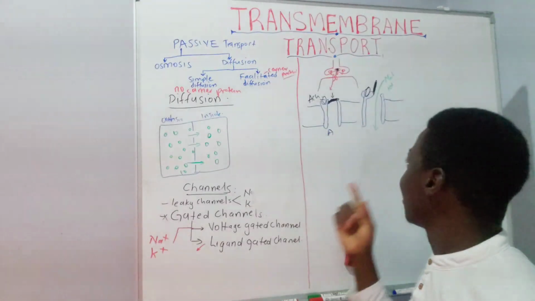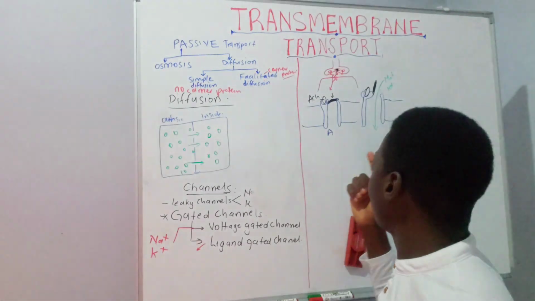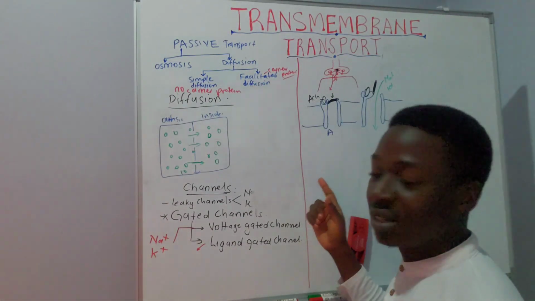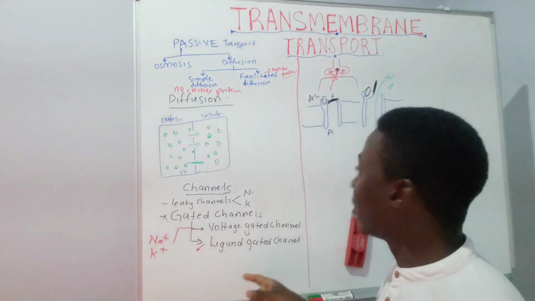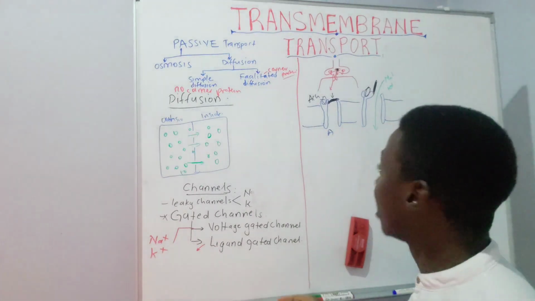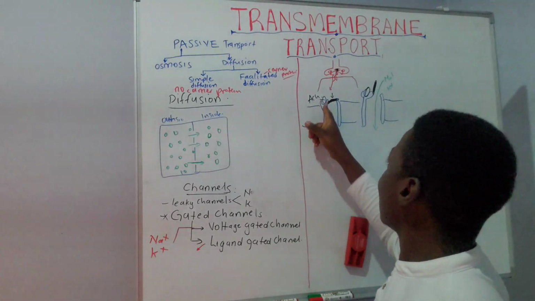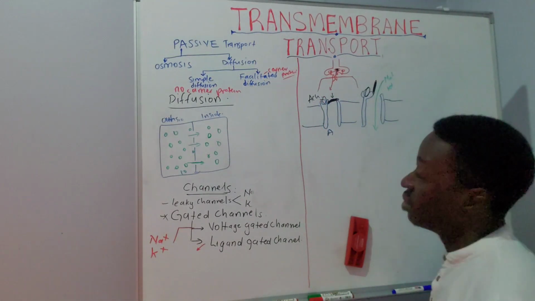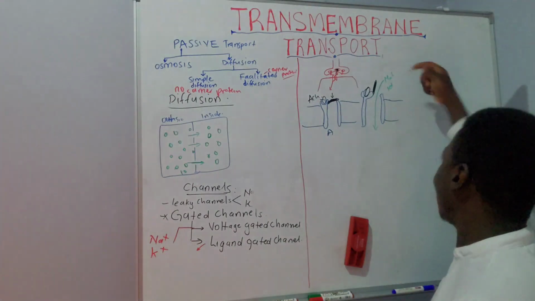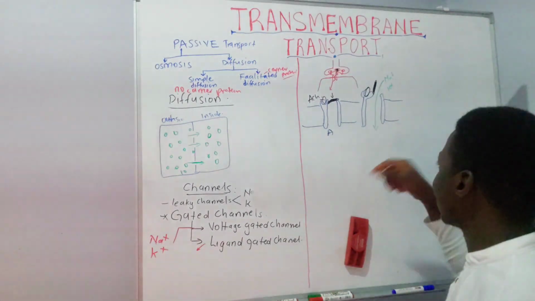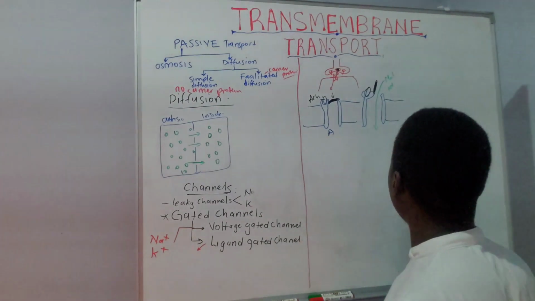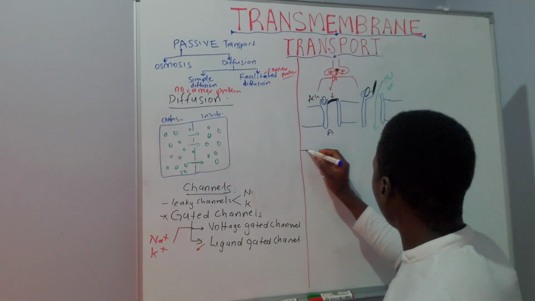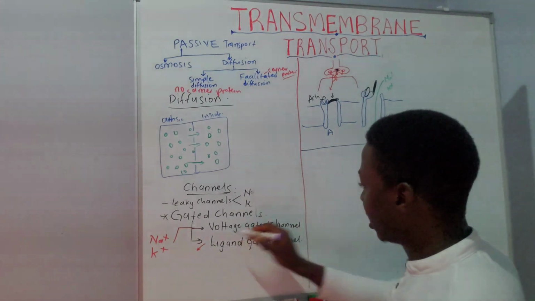So this is to show you about the ligand gated channels. The condition for the ligand gated channel, for example, is the binding of acetylcholine, which is going to cause opening of the gates of these ion channels. Then we get an influx of these ions into the cell. So that is one. It's almost the same thing that happens for the voltage gated channels.